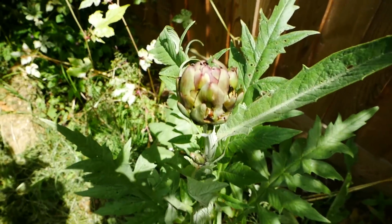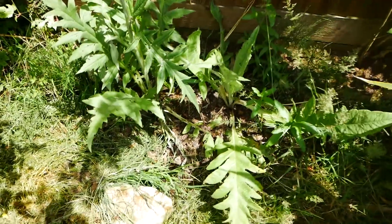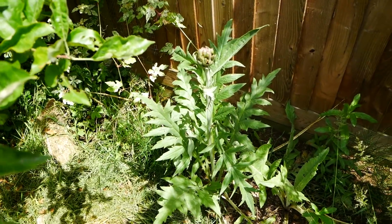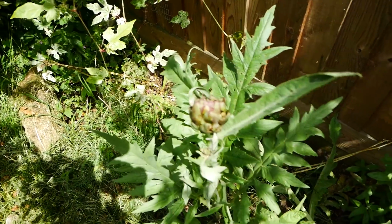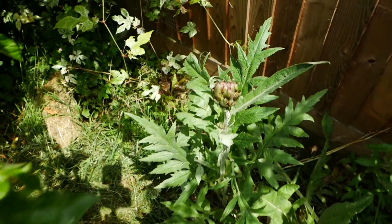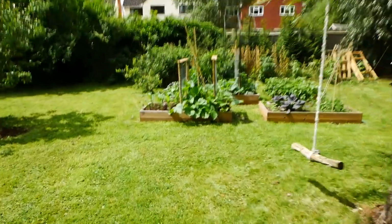It's our very first artichoke. I wasn't sure that the artichoke was doing very well. We can see there that one doesn't look too great, but we planted this last year, I think September, and I really didn't expect to have much coming. I thought maybe another year before they grow and establish themselves, but yeah, we got our first artichoke out. So she was really excited to show me that. It's really nice to be able to share your passions and your hobbies with your husband or wife. So that was really cool. And of course, I'm really excited about my artichokes. So let's go take a look at the raised beds.